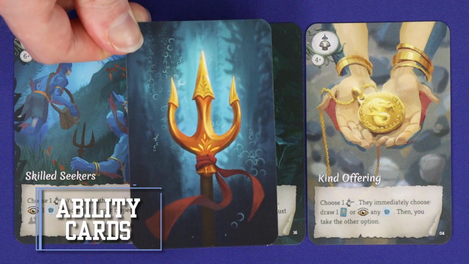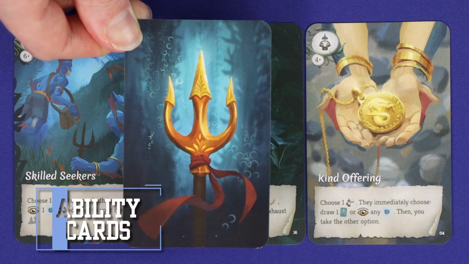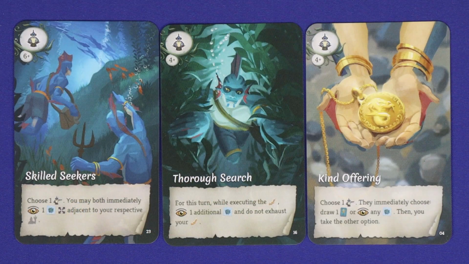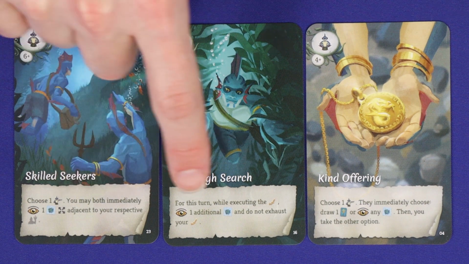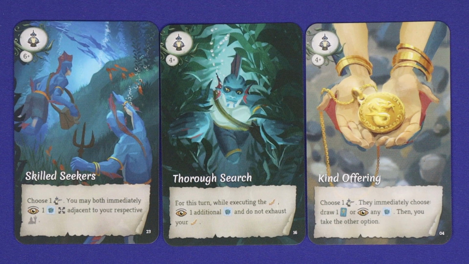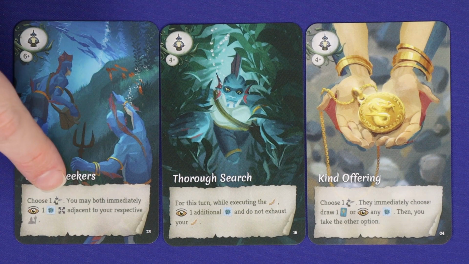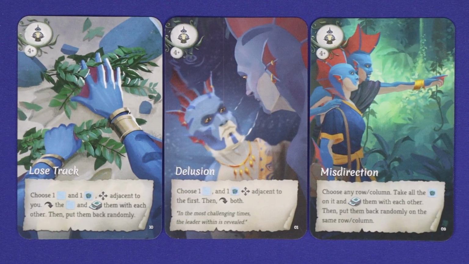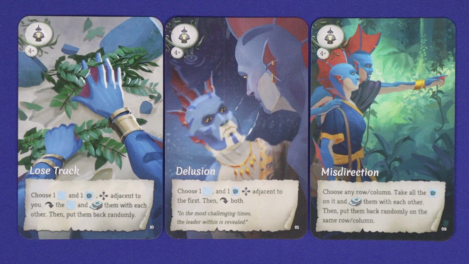You can play at most 1 ability card per turn by revealing it from your hand, resolving its effect and discarding it. Many of these cards give you more powerful versions of the existing actions, and often require you to choose other players to share in those benefits with you. However, many of these cards allow you to disrupt the board and the resources which have already been found.